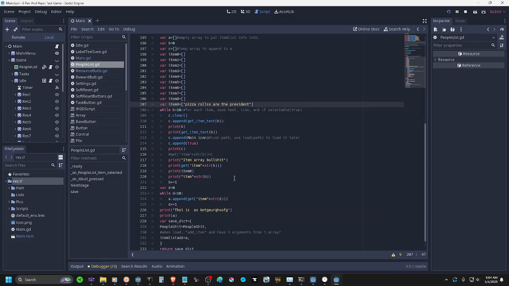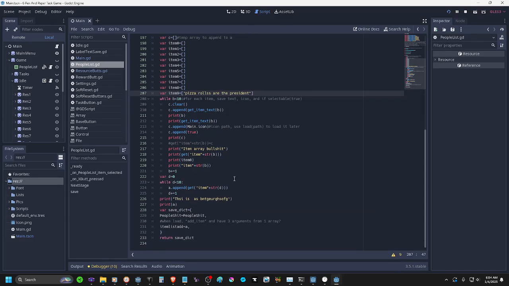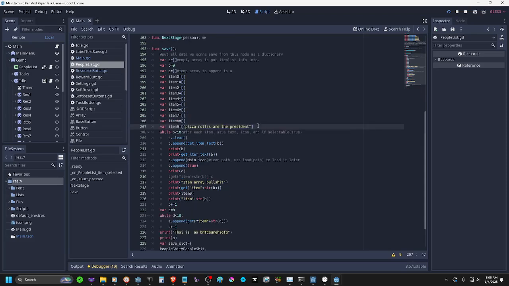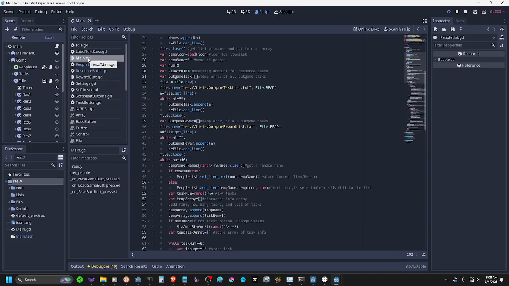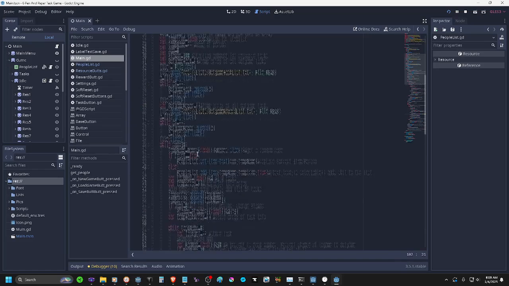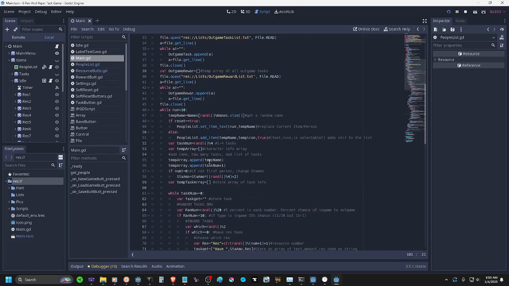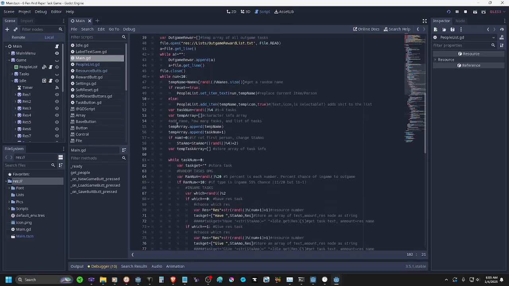Okay, so I've went down a severe fucking rabbit hole just to fix one problem. I've appended arrays into arrays before. It should be fucking in here. Literally, temp array is an array.